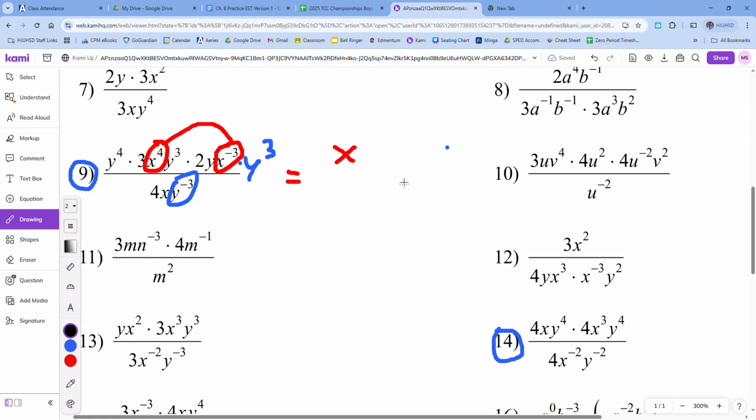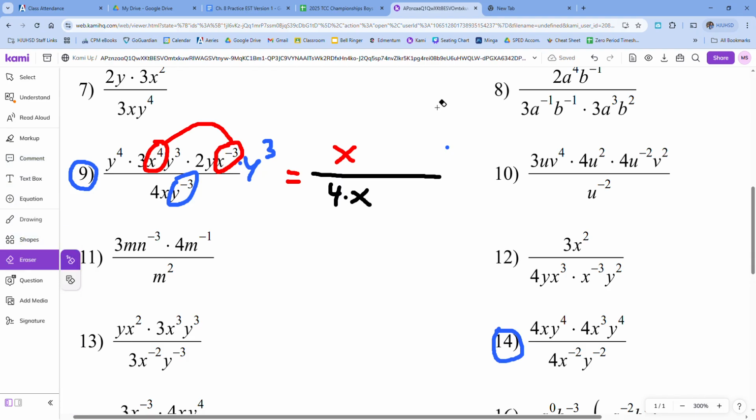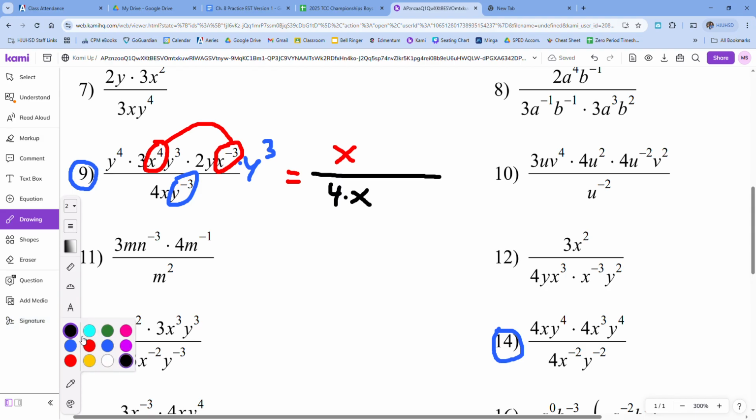And once I have that, I don't see any other x's there, so I do see the one on the bottom, but I'm going to leave that one alone just for now. I'll get to that in just a little bit. It's always good to not do too much at once. If you do too much at once, that's when you start getting errors and getting confused about things. So let's just leave that be. I think we're good with the x's right now.